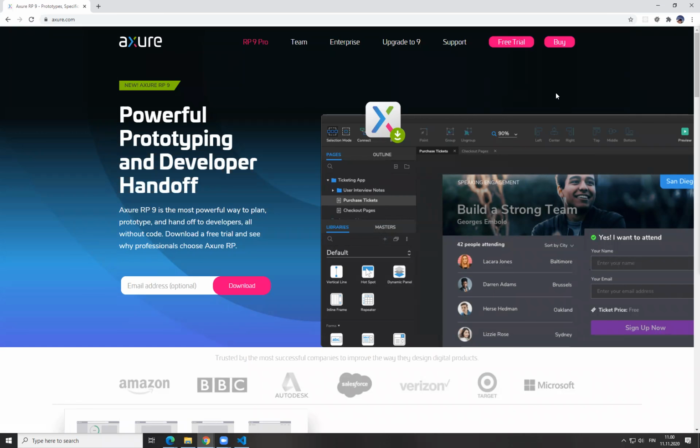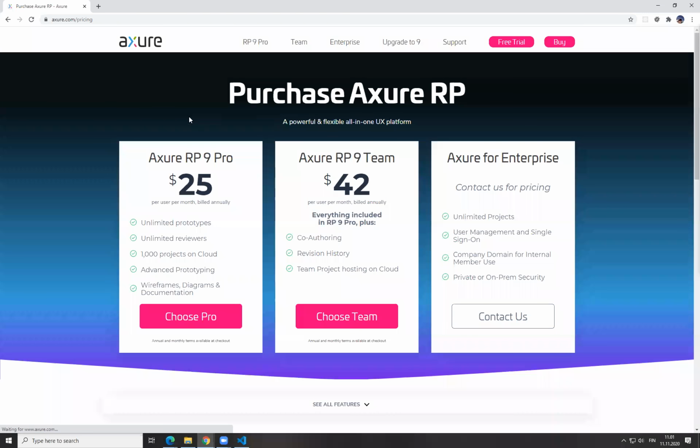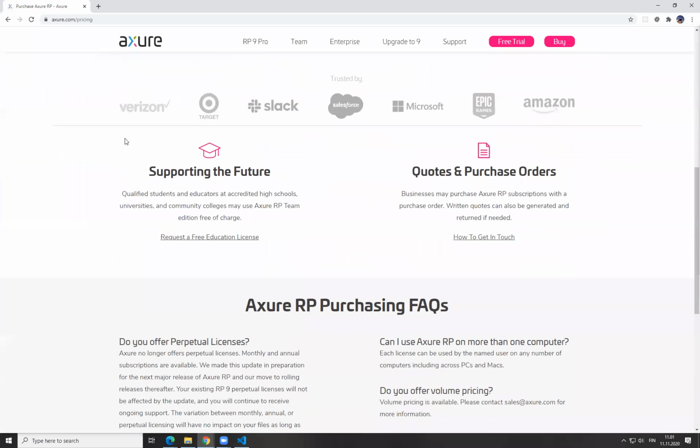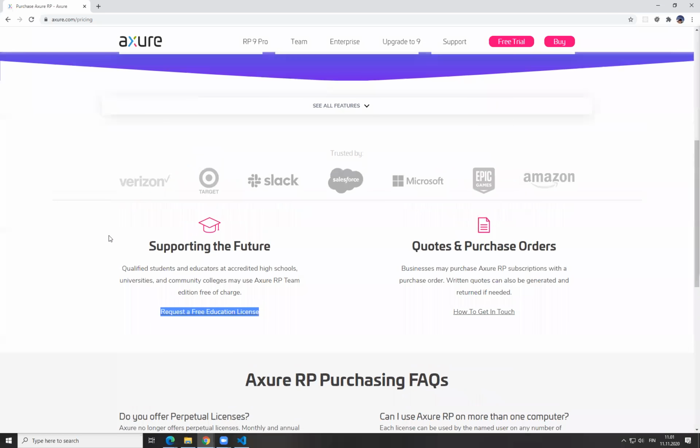days. So it will take you until mid-December, but you can also get the full license for this as a student when you go here to the buy page. And then here, request a free education license.